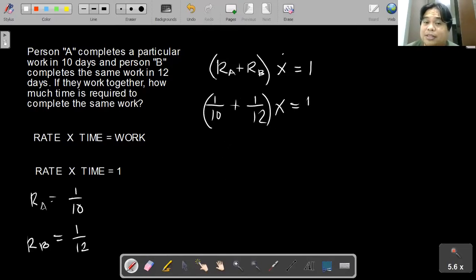All we need to do now is just add fractions with two different denominators. And we know that every time we do that, we have to find the least common denominator. In this case, the least common denominator is 60. So 60 divided by 10 is 6, multiply it by 1 in the numerator. And then plus 60 divided by 12 is 5, times 1 gives you 5 here.